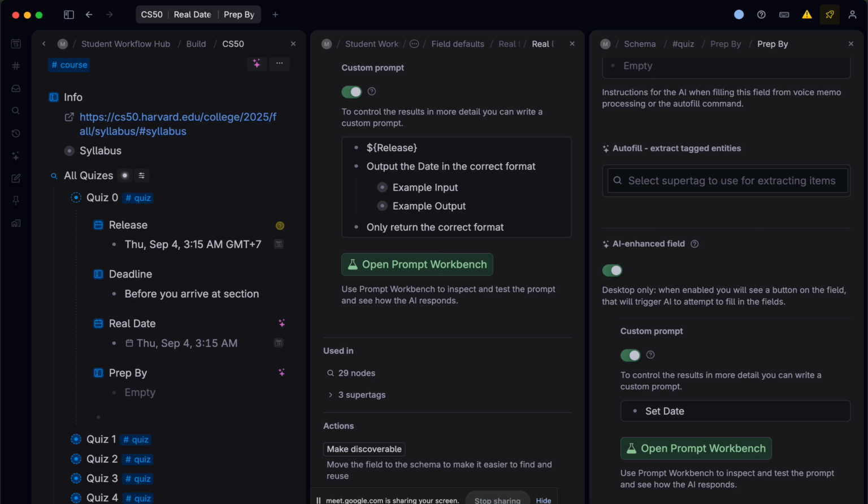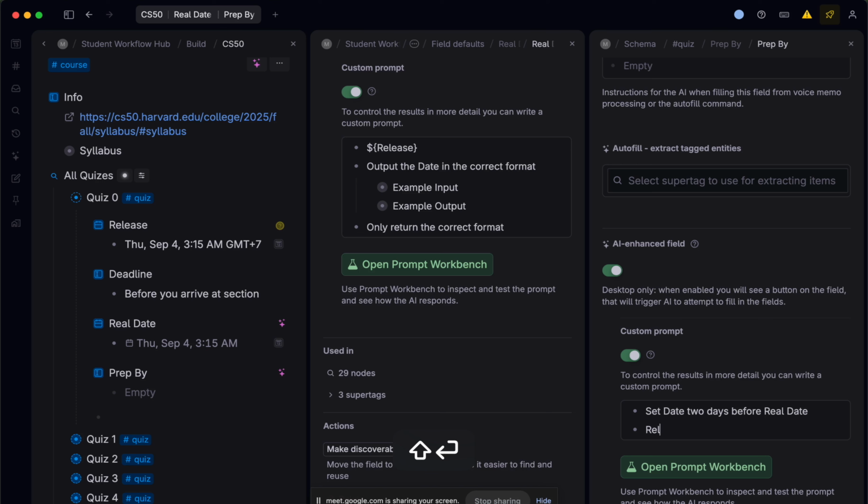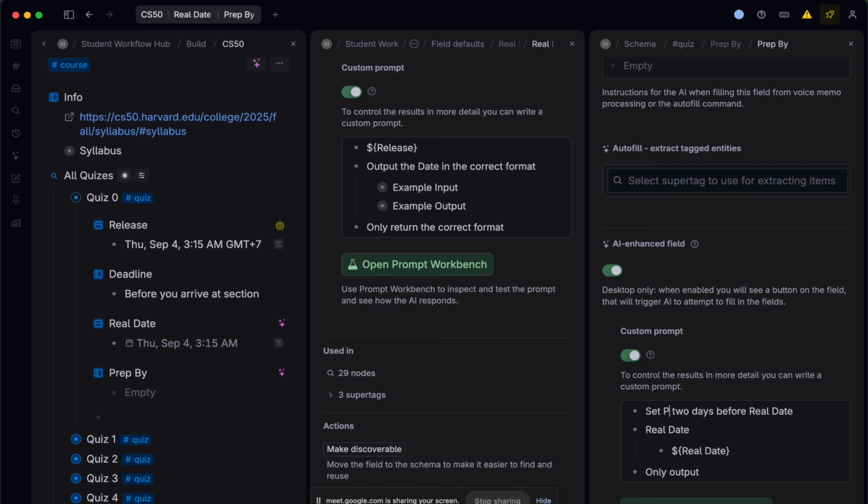Set date, 2 days before real date. Only output prep date.